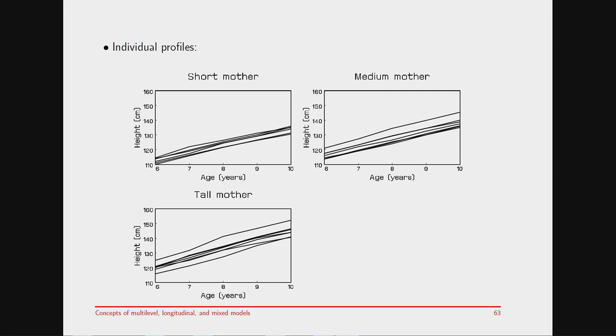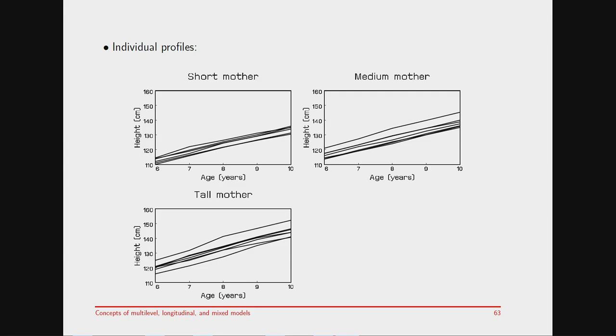What we also see is that there's a lot of variability between these children at baseline. So although these children are of the same age, there's still a lot of variability between the children in terms of their height, and we're not surprised by that. I mean, if you look at children all of the same age, they're not all having the same height. So there's quite some variability. Now, that's a source of variability that we will have to deal with, but that's not of interest to us.